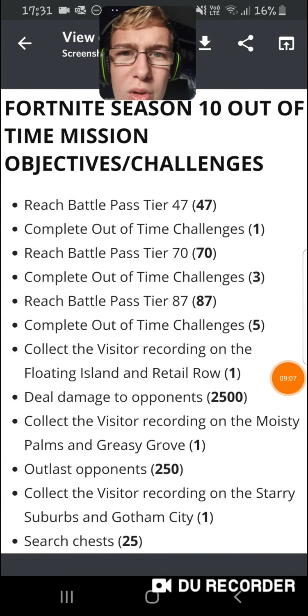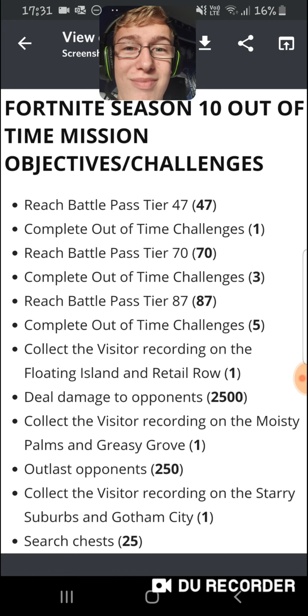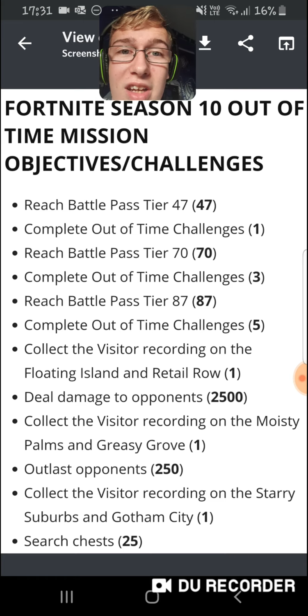So guys, if you wanted to see numbers for the Out of Time missions, it's 2,500 damage to opponents, 250 opponents outlasted, and 25 chests opened. That is pretty much all that's been leaked in this update, but it's looking like the season will end on the Sunday, as we once thought. We've got week 9 challenges coming soon, week 10 as well. Yeah, there's not long left until Season 11, and potentially, like I've said, a new map.